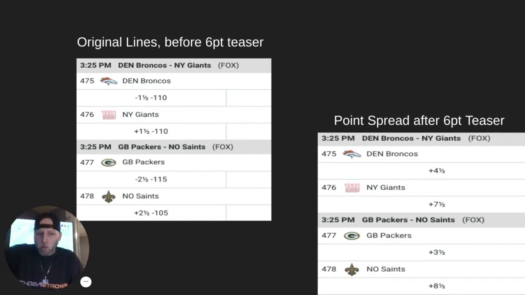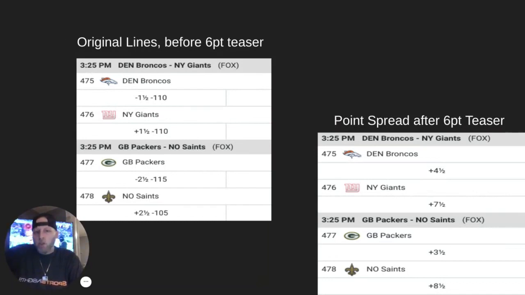The Giants are plus 1.5, so using the 6 points on them would get them at plus 7.5, which would be crossing the key numbers of 3 and 7. Now, teasing the Saints would also be crossing through the key numbers. Saints are plus 2.5 to plus 8.5. And so that's what it means by teasing through key numbers. Now, just teasing through the key numbers alone is called the basic teaser strategy. And we could stop right there because historically just teasing through key numbers alone has proven to be slightly profitable. But we can make it better by adding a few more rules, which we'll do.